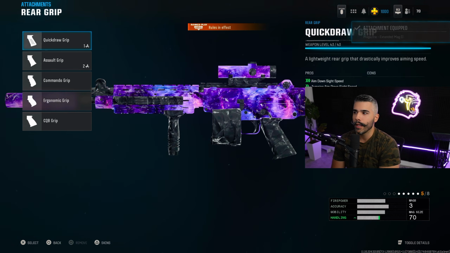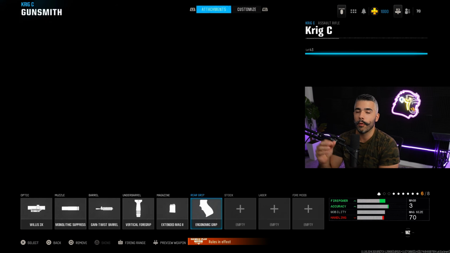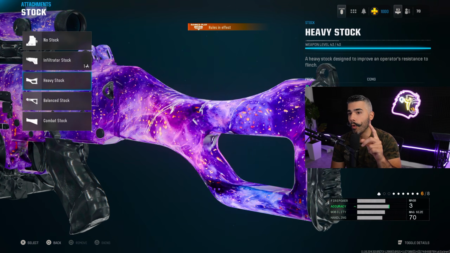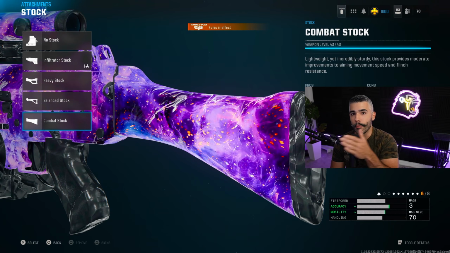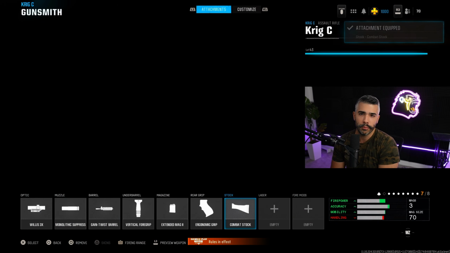For the rear grip, we're going to go with the good old ergonomic. Now, with omni movement and sliding in Black Ops 6 or Warzone, you're going to want to use ergonomic for that reason. For the stock, there's 2 things you can use, either infiltrator stock or combat stock. Now, the reason you want this is because the aim walking movement speed, aka the strafing, is very, very effective to win gunfights, and obviously you get flinch resistance, which is pretty nice.